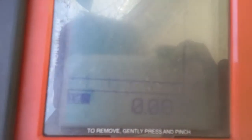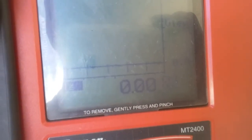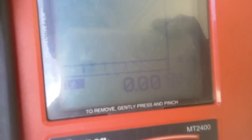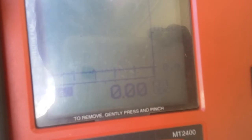It might be hard to see, but if I can get it out of the shade here. See what I'm looking at there is a pretty steady stream. I got multiple channels on here. I can actually see waveforms and get a lot more in depth with the electrical diagnosis. And right now what we're looking at is an injector pulse on a specific cylinder. So I can see that it's going steady. Right now there's not any problems with it. It's going good. But if it were misfiring, or if I suspected there was an issue with the signal getting to the injector, I would see that in this waveform. I could see stuff like that. So that helps a lot with diagnosing stuff like that.